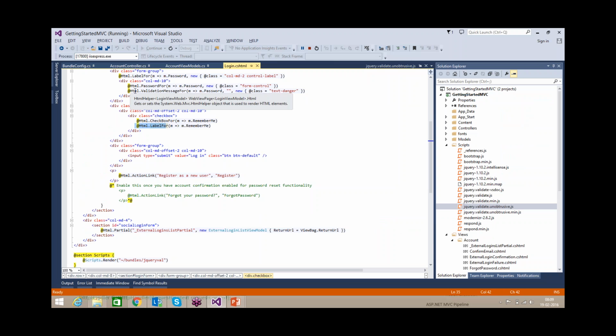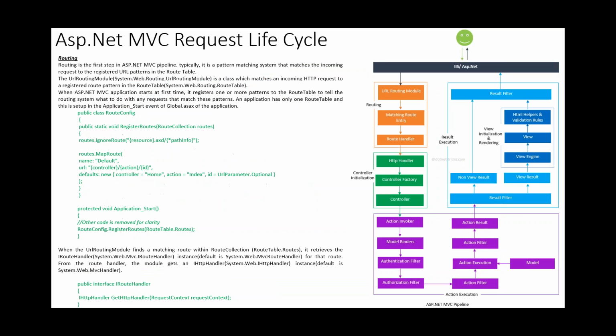Here we define validation messages, so the respective JavaScript will be loaded on your page. Finally it will convert to HTML only, HTML or some JSON.